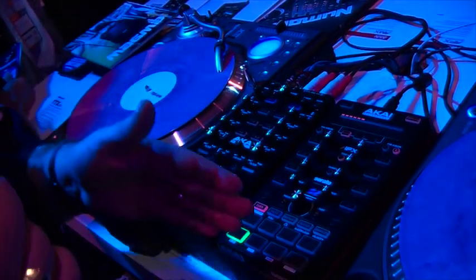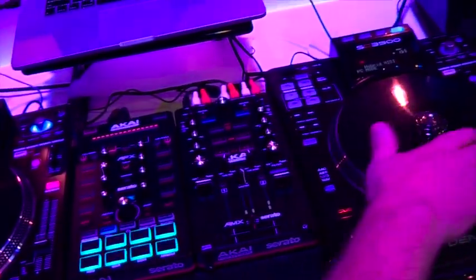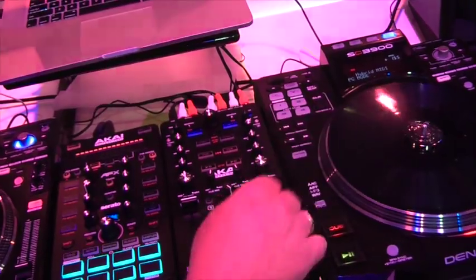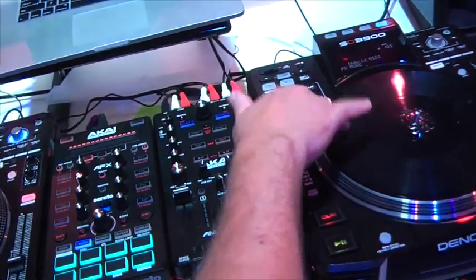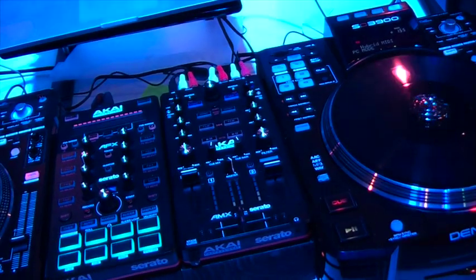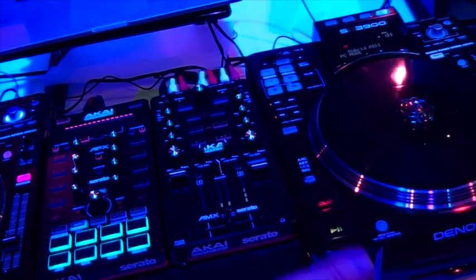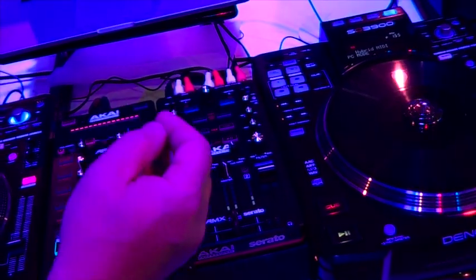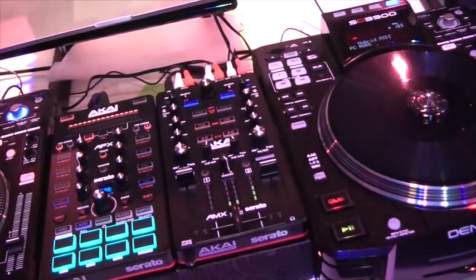Now, if you don't have turntables, you have CD players, you can use it that way, or maybe you have a pair of the Denon 3900s, let's say. We got a couple of those set up over here as well. And so, as you can see right here, we're in hybrid mode, and we're doing the exact same thing. We're controlling our Serato DJ, but now we're in hybrid mode inside our SC3900 from Denon. Another great solution. So it doesn't matter what brand of player you have, whether you have a Pioneer or a Denon or whatever it is, it'll work with the AMX and allows for a really great user experience if you want to try using vinyl again or a DVS style solution.